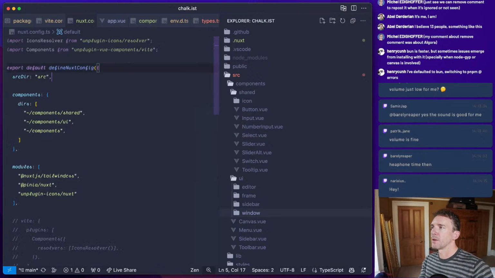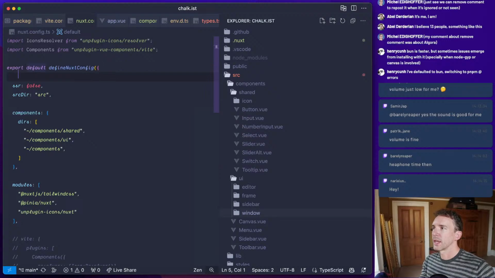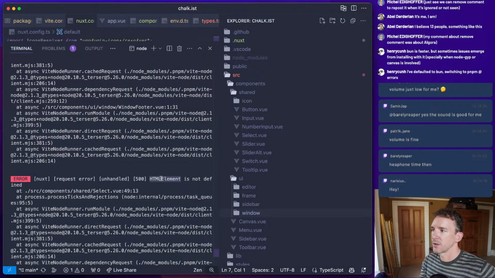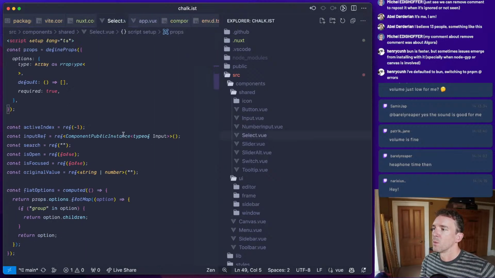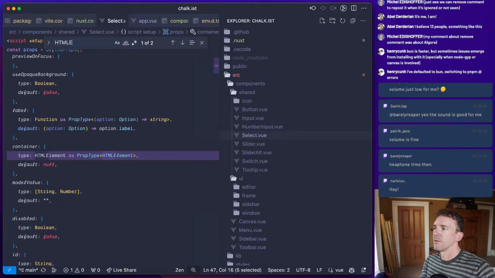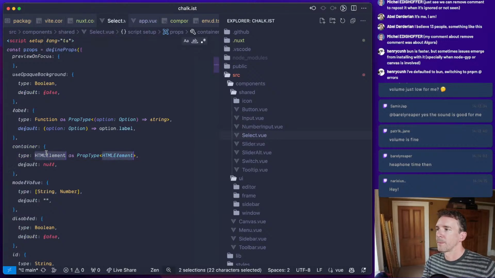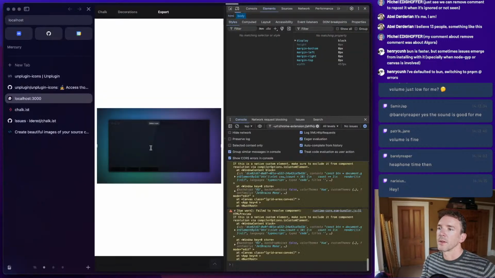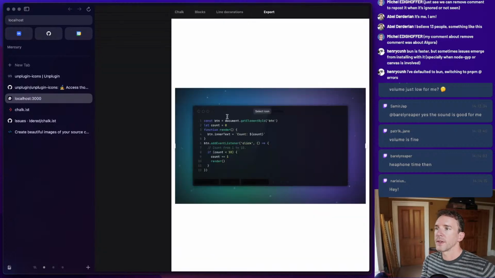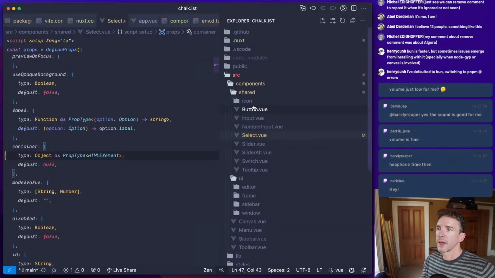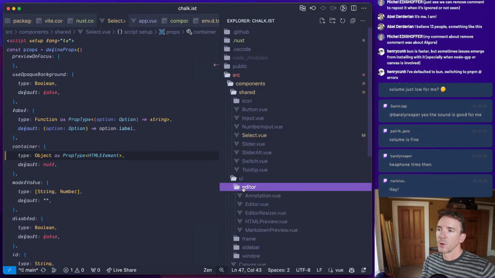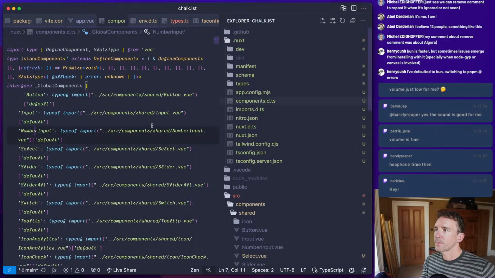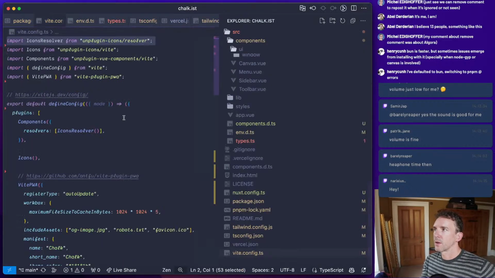Just while I'm converting it, I'm going to set SSR false, just in case there are any issues with server rendering. Like that one looks like it says HTML element is not defined in here, which probably isn't available on the server, so we'll just say object in this case. Right, stuff is starting to come through. We're getting some things displaying, but I think we also need to have UI editor, UI sidebar, and so on. So let's just configure those as well.